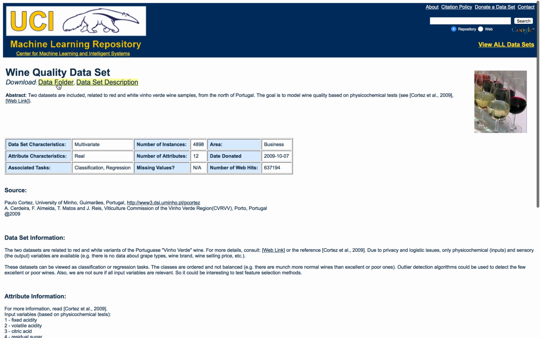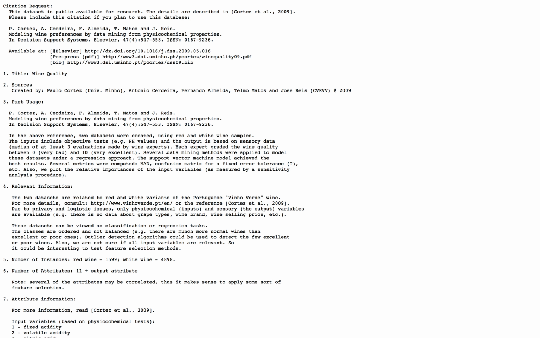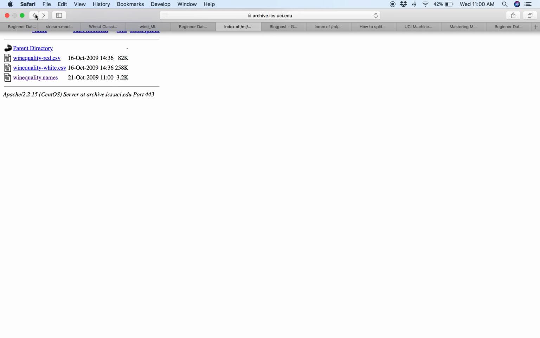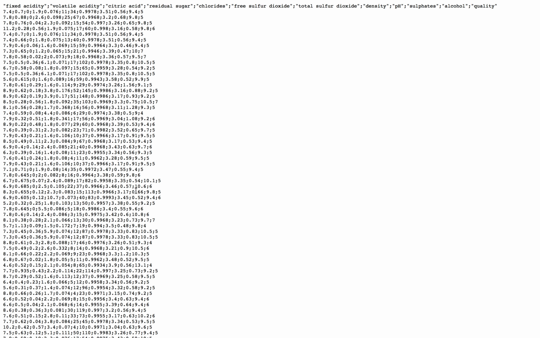And again, this is a summary of what was on the previous page, but from here, you can go to the data folder, and here you see we have wine quality, red and white. And then there's this one that says names, which goes back to the data description we were looking at a second ago. So going back, you can click on it, and you can see this is the header row. These are the variable titles, and then this is the quality at the end.